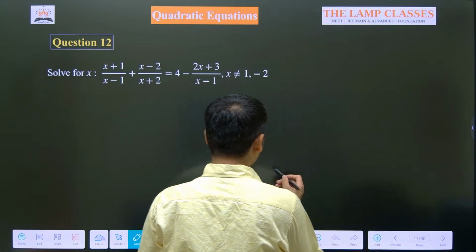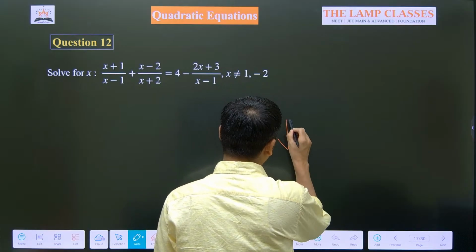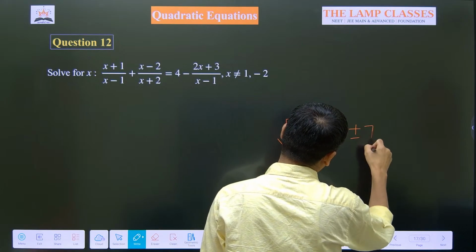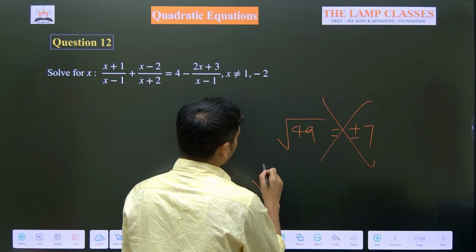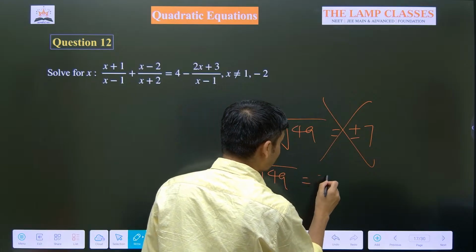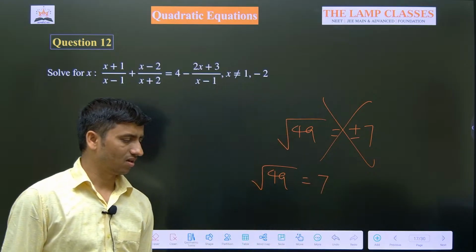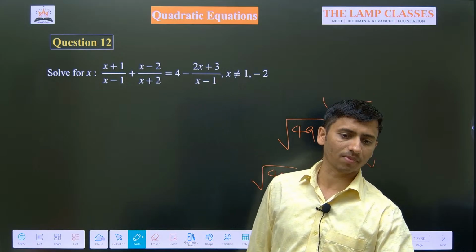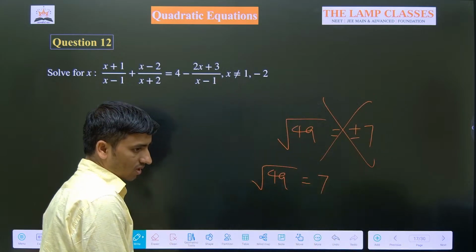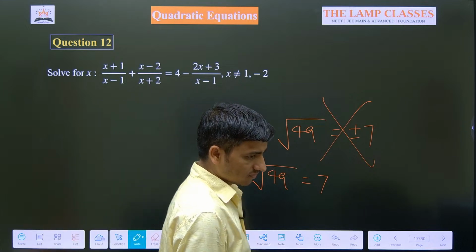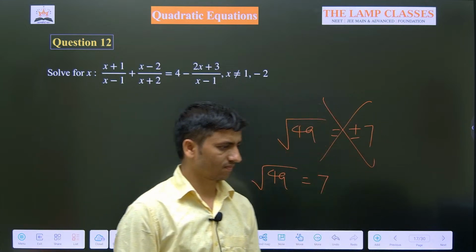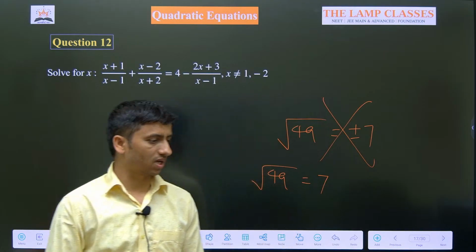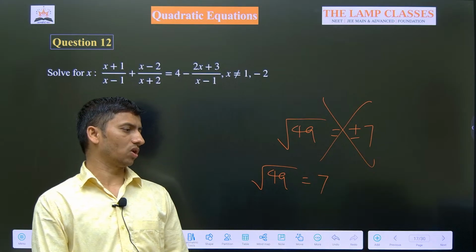Yeah, Mukund, but we know na, square root cannot be negative. You are telling that square root of 49 is not plus minus 7. This is not correct. The square root of 49 is positive, which is only 7. The square root of any real number we take only positive, not plus minus. Is that all right? We never take square root negative, na? Always only the positive value.